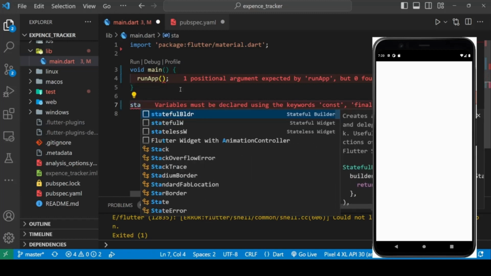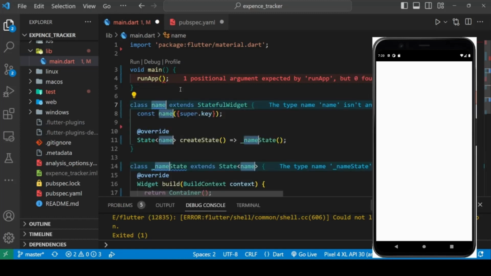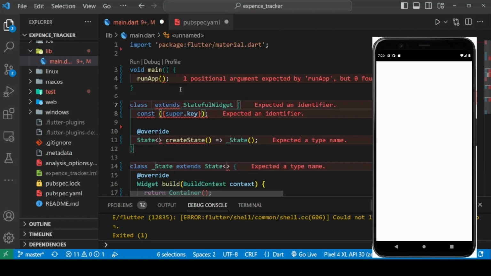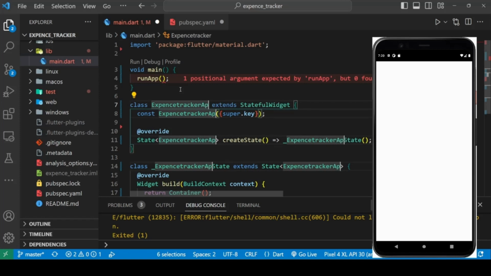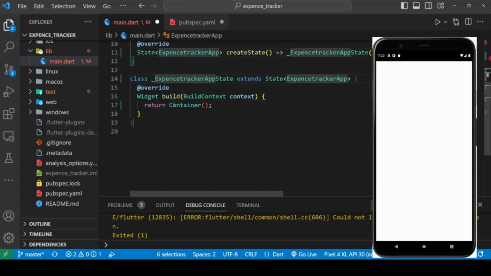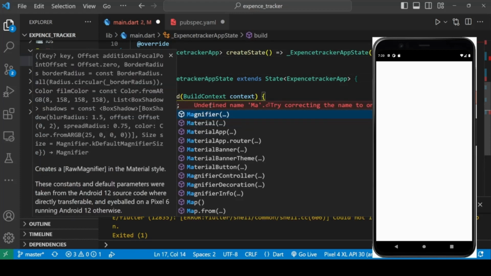For that, let's make our first screen. The first screen is this, and let's name it expense tracker app. And we want to return a material app. So let's replace a container with a material app.